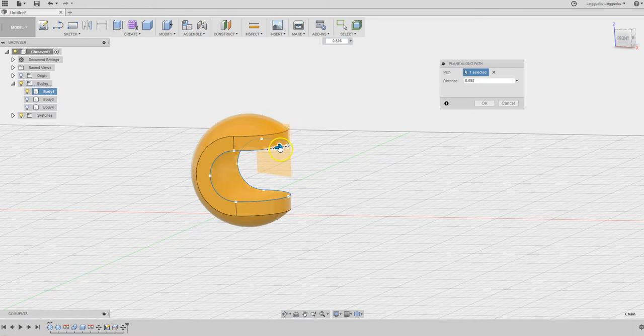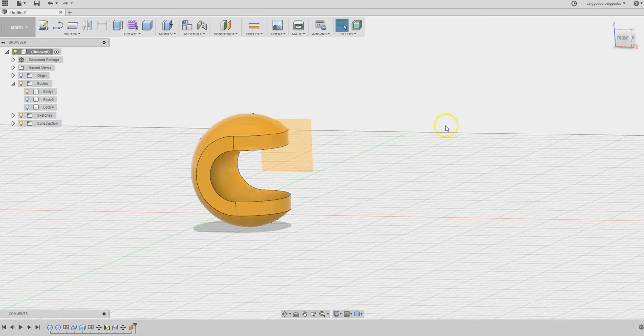It doesn't matter where you put it, but we need such a plane to sketch a right triangle. Now we have a plane defined perpendicular to this curve. Let's go and sketch that right triangle.